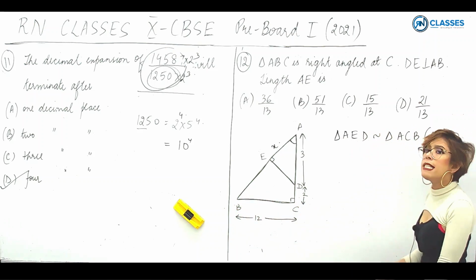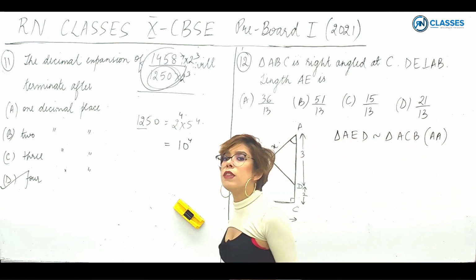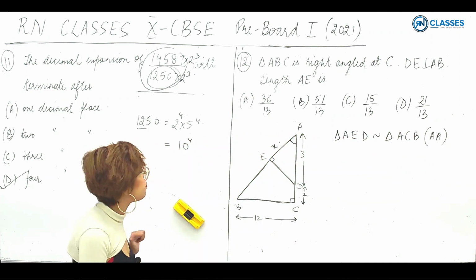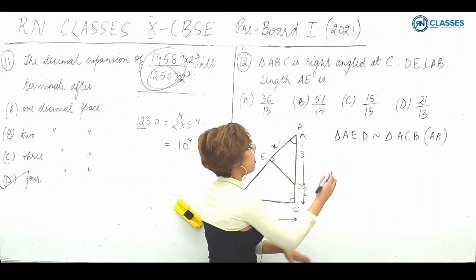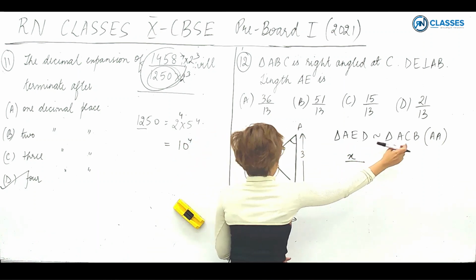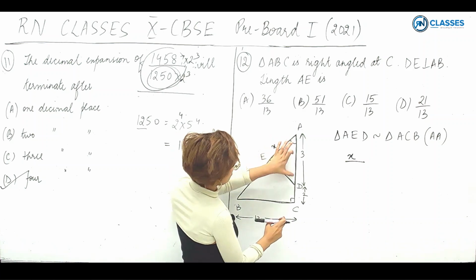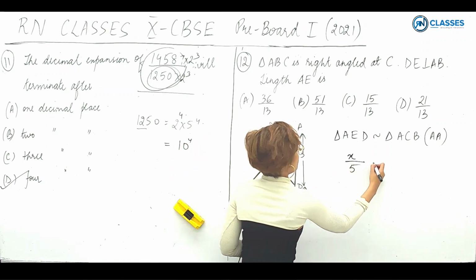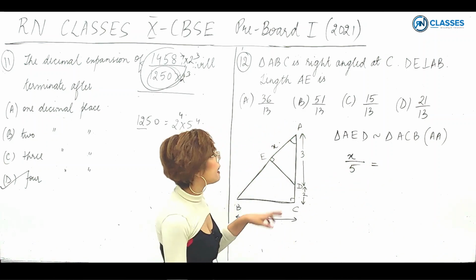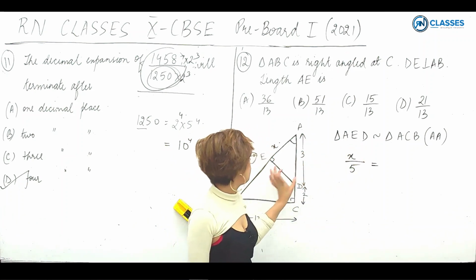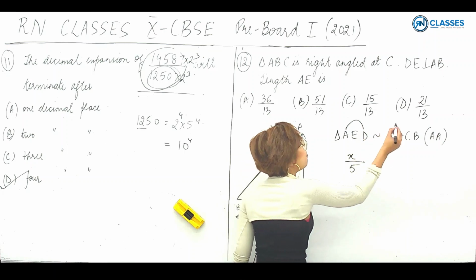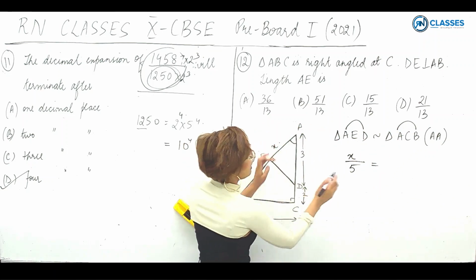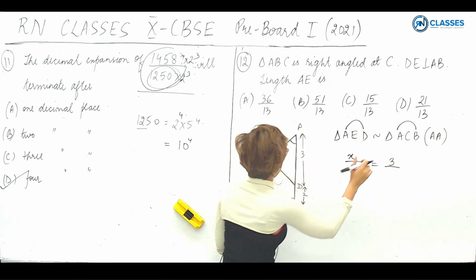Now, since the triangles are similar, I know that the sides will be proportional. Now, let's see. I am interested in AE. Obviously, I will involve AE. So, X divided by AC. Now, AC is 3 plus 2 as in 5, is equal to. Now, I need to look at the length which I already know. AB, ED, I don't know ED. AD, do I know AD? Yes. So, I'll take AD by AD. So, AD is 3 divided by AD.